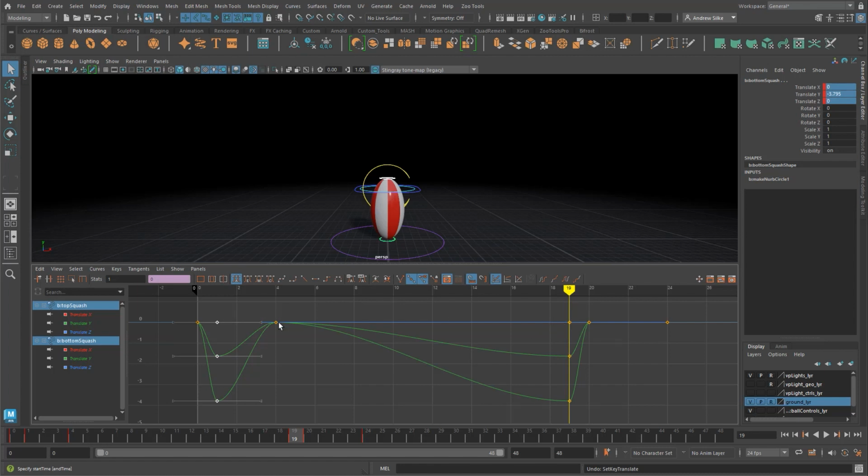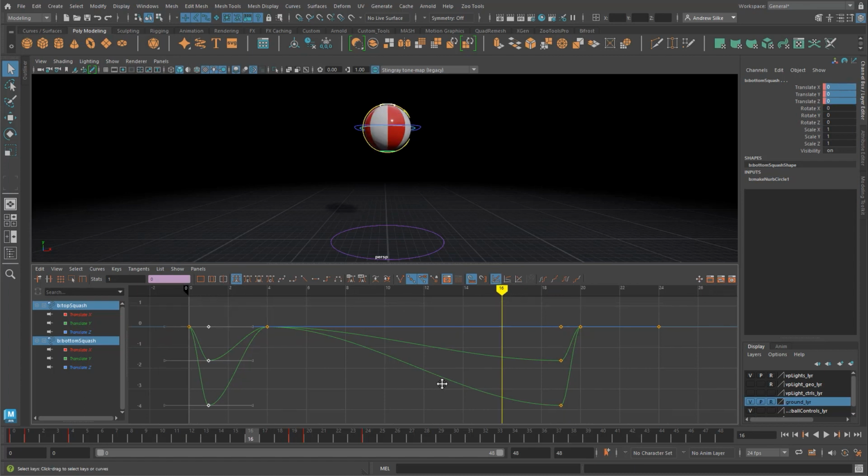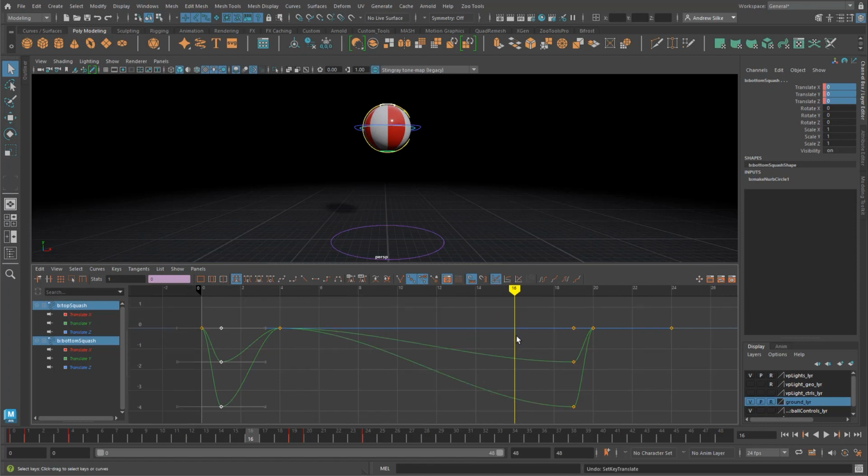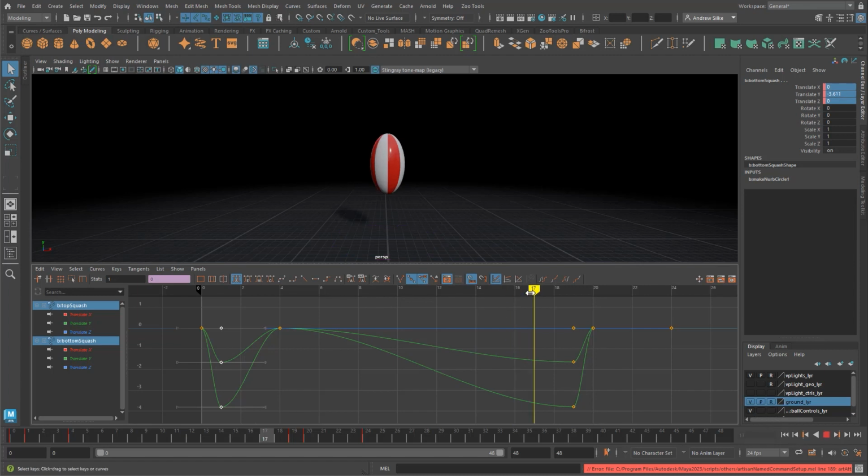So we need to make sure that this animation here, 3 frames before, so I'm going to go 1, 2, 3, is the perfect ball shape. Now there's a couple ways I can do that. Again, I could just grab those and hit 0 and then key that. So that's one way of making that 0 in the perfect ball shape. If we step forward and back again, so we scrub a little bit, that'll return to what we had.